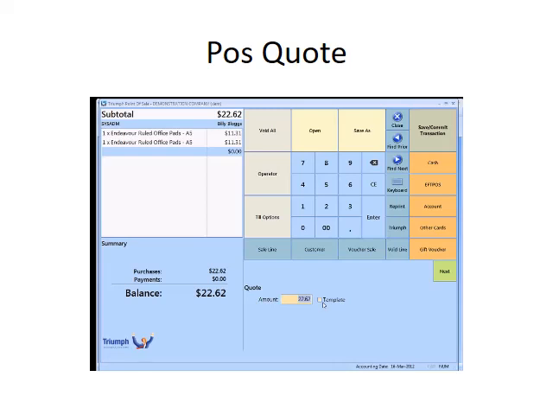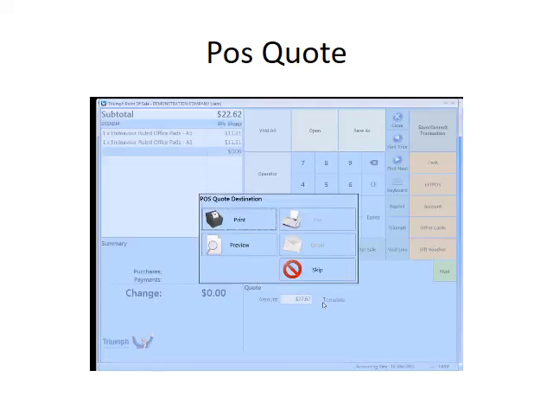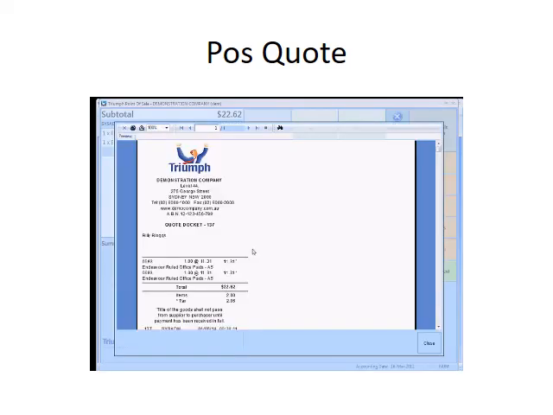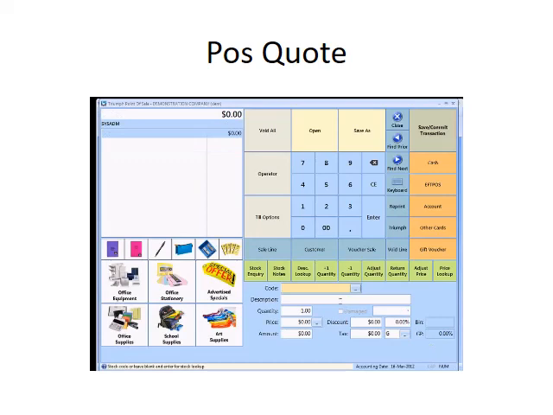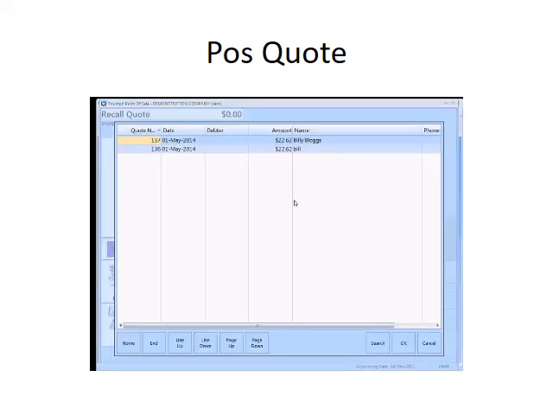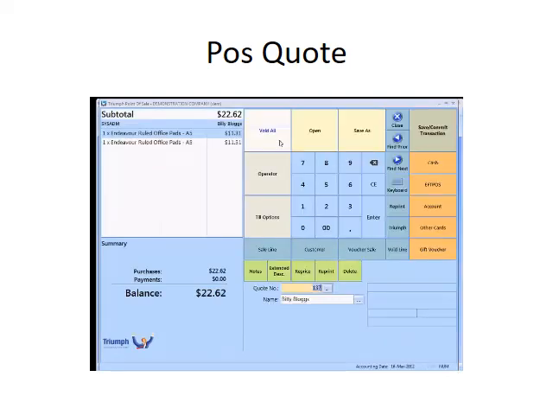So I can send this quote out and hit the preview button, and you'll see the client's getting a quote. If I now want to convert that quote, the client comes in, I go open, I want to have a look at a quote, and there it is, Billy Bloggs' quote. I want to process that.